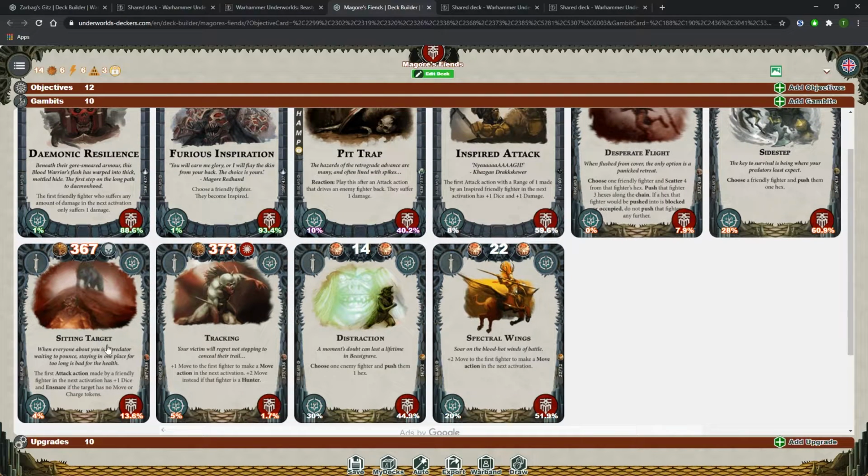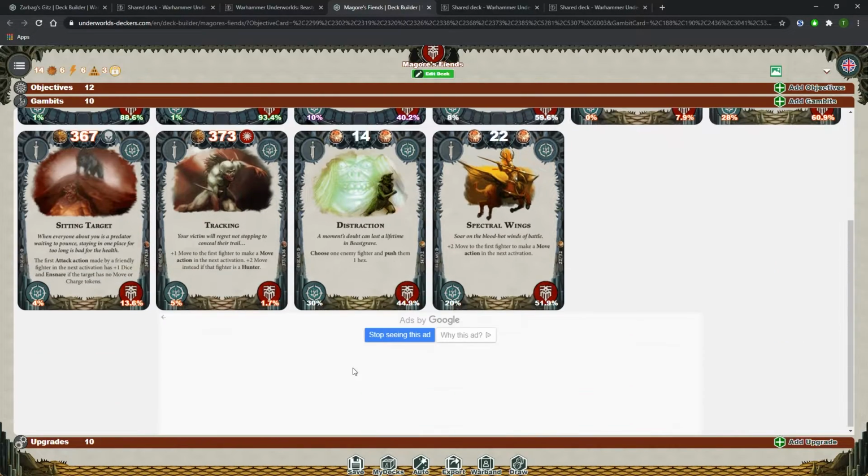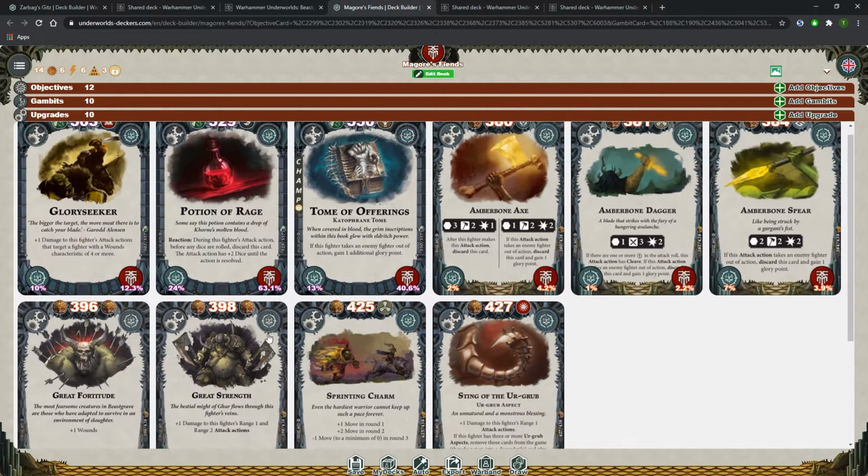Sitting Target makes sense because it's +1 dice and ensnare, and you really want the ensnare, but you just have to remember the target has to have no move or charge tokens. Tracking, even though it's just +1 move for this warband, it's still really good. Distraction, great. I still think Pit Trap is the weak link here. And then obviously with the upgrade deck, Glory Seeker, Sting of the Grub, and Great Strength makes sense.